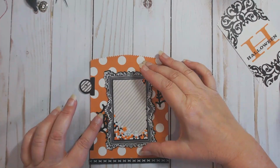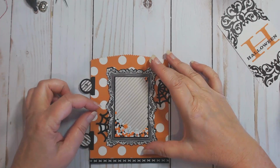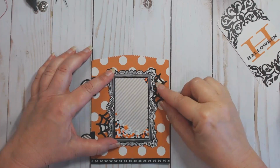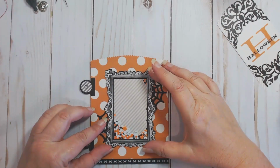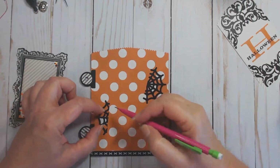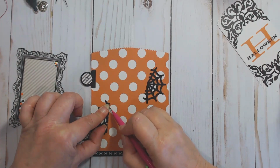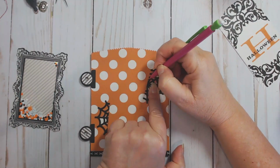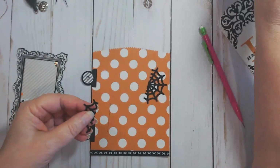And so I think I'm going to glue this one kind of like that. And then I think I'm going to glue this one up here. Yeah, I think like that. So how am I going to do this and get it in the right place? Okay, I think I know what I'm going to do. I think what I'm going to do is, this won't be shown, I think I'm going to take my pencil and go along here like that. There. And then I know where to place my pieces.